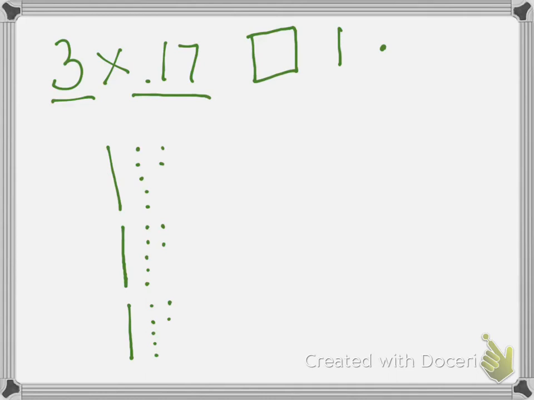All right, so now we need to bundle. We start in our hundredths place. Do we have 10 hundredths? Yeah, we do. So I'm going to circle 10 hundredths, cross it out, and turn it into a tenth. Bundling it up, turning it into a tenth. Do I have 10 more? We have 1, 2, 3, 4, 5, 6, 7, 8, 9, 10, 11. So I'm going to bundle up 10 of those.